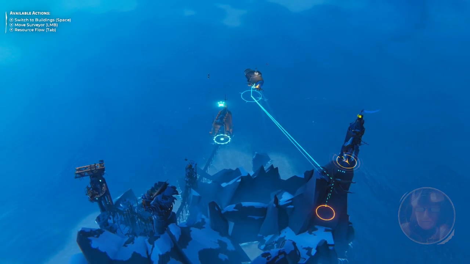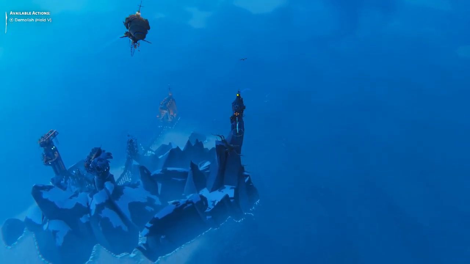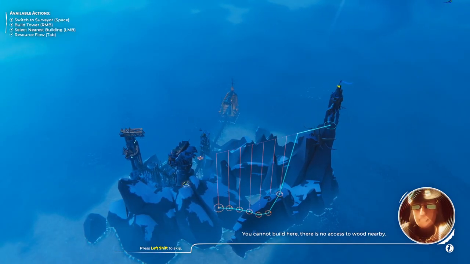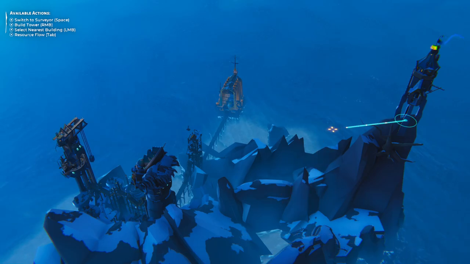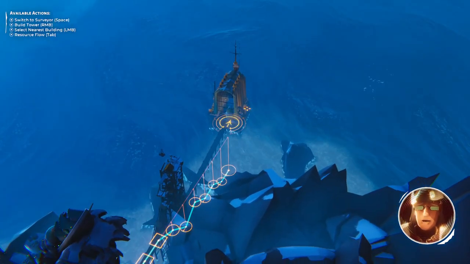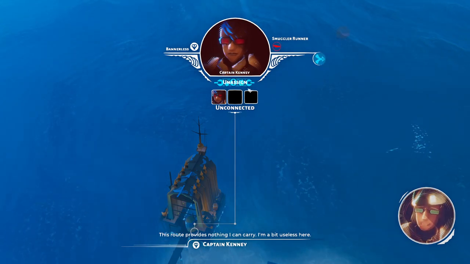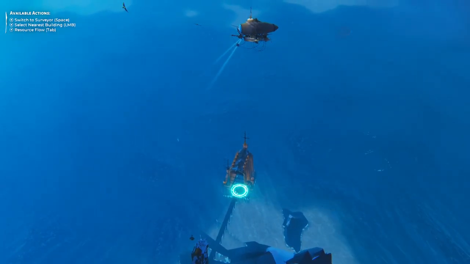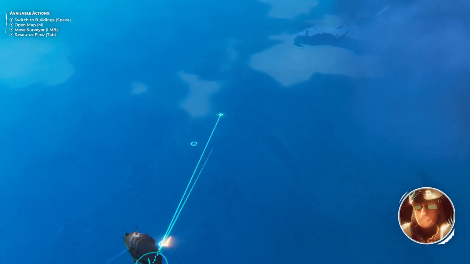Okay, did you guys get the wood gear? Do we have access to wood gear now? Okay, so what do I need then? Let's see, unassign. Unassign. This route provides enough metal to carry. Unless you already delivered though. Oh yeah, I didn't finish the route though. This route provides enough. So let's try to finish it first.